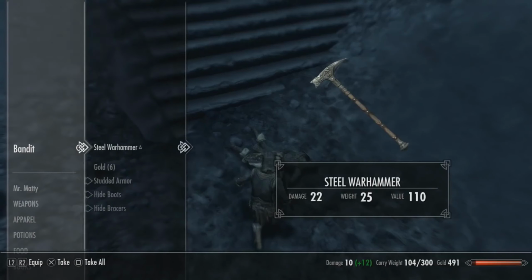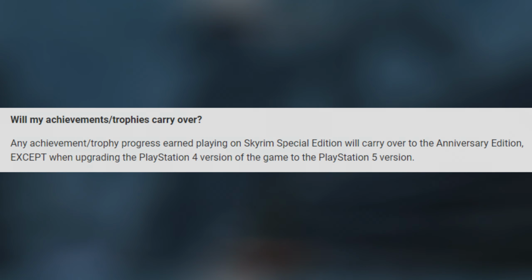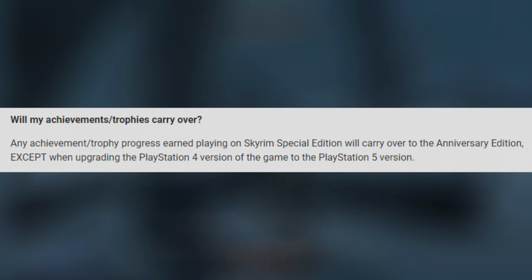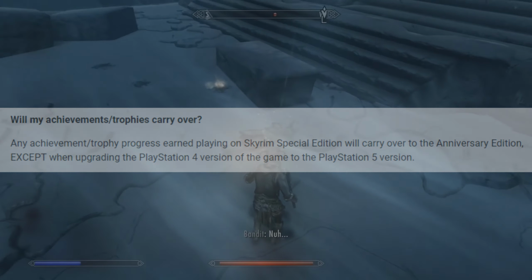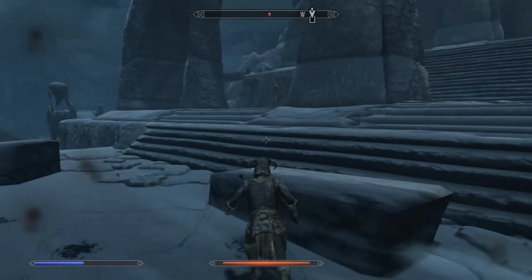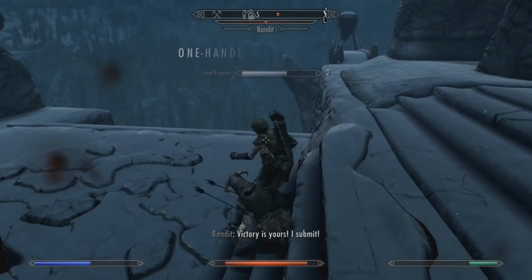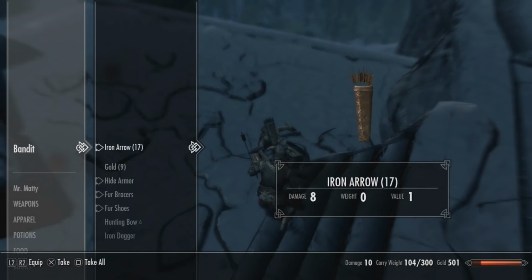The other is about trophies and achievements. This has been worded in a very strange way. They say any achievement/trophy progress earned playing Skyrim Special Edition will carry over to the Anniversary Edition, except when upgrading the PlayStation 4 version of the game to the PlayStation 5. So the way I understand this is, when they say except when upgrading the PlayStation 4 version of the game to PS5, there won't be a carryover there and it will stay the same, but they're not specifying if it's a separate trophy list for this version of the game.